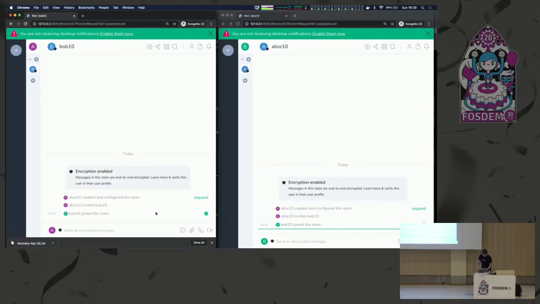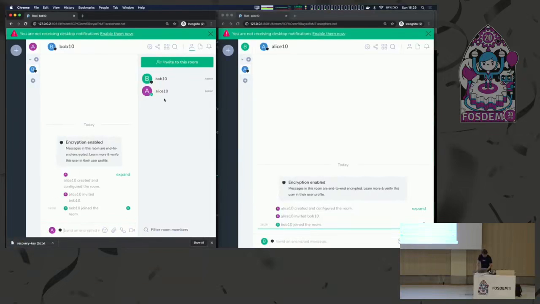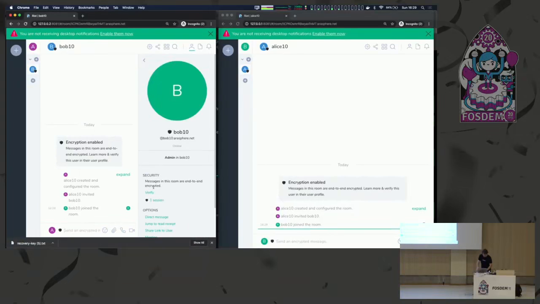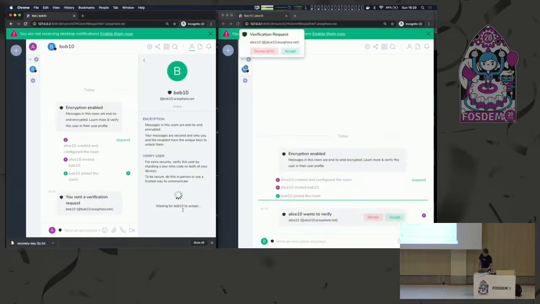So, obviously, I haven't trusted Alice yet, so she's coming up with black shields, and likewise Bob isn't trusting Alice. So let's go into here and start off with a plain old verification. Alice obviously trusts herself, which is reassuring. And this is the new UI for verifying Bob. We can go and verify there, hit start verification like so.